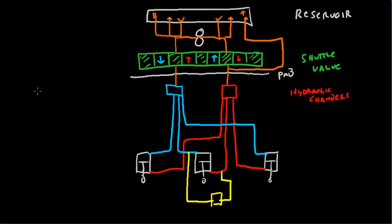Now a bit of explanation as to how the whole thing works. So you've got your gear switch right here, and the gear is already in the down position, and you want to move it up. So you toggle the switch into the up position. As soon as that happens, hydraulic fluid is going to start flowing. The pump is going to engage, and hydraulic fluid is going to flow from here into the pump, and it's going to flow through here.